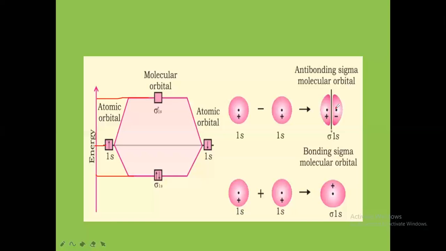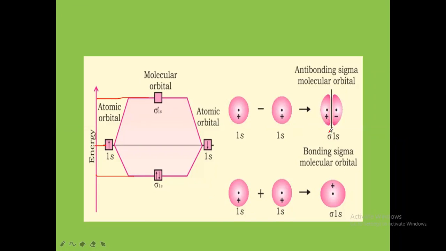And here in this case, between this nucleus and this nucleus, some gap is formed, you see. This is zero electron density. This line, the plane with zero electron density, is called what? Node. Nodal plane. This is a nodal plane, otherwise node. So how many nodes here? One node between the two nuclei. Zero electron density here. So how many nodes will be present in sigma star 1s? One node. Sigma star molecular orbital will always have one nodal plane, one node, we say.